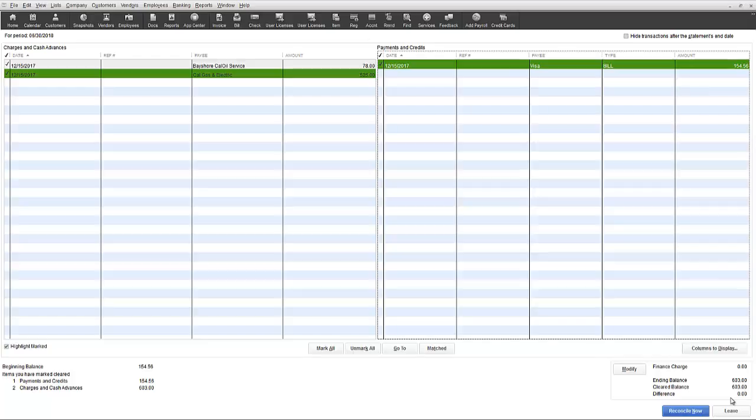But once you are done matching all your cleared items with what cleared the credit card statement, then there should be no difference, and if this is the case, then you are reconciled to the penny, as the saying goes. Since you have in front of you what you entered into QuickBooks, represented by the checkmarked items, and you also have in front of you the credit card statement, then if there still exists a difference, you need to go through the process again and see where your difference lies.